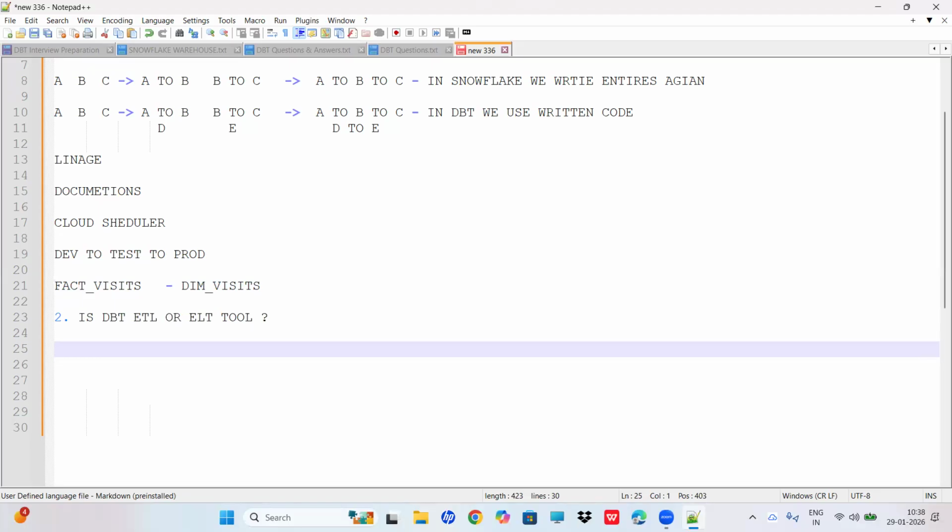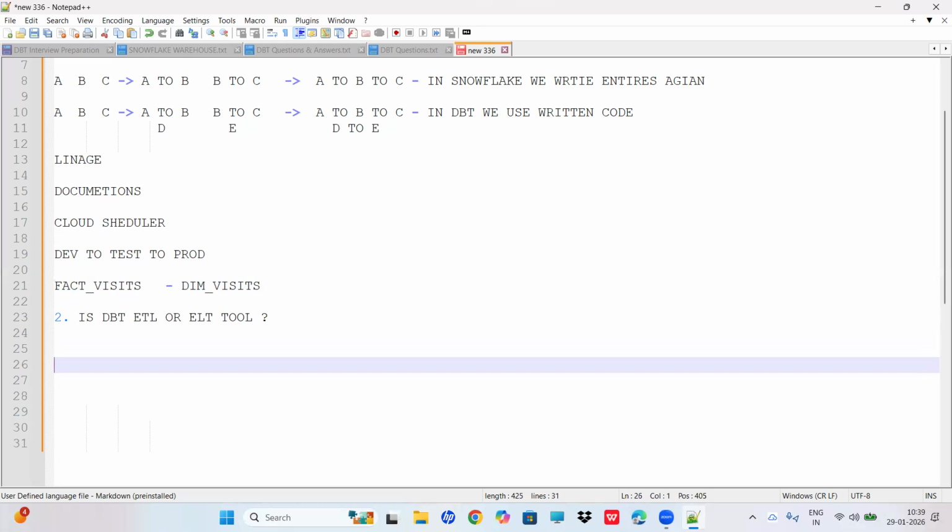DBT performs transformation inside the warehouse, using Snowflake compute, which improves scalability. DBT does not ingest data. It fits modern architecture. So DBT is an ELT tool. After extracting and loading data into the warehouse, we connect with DBT and then do the transformations.